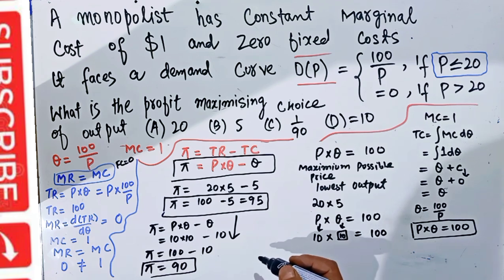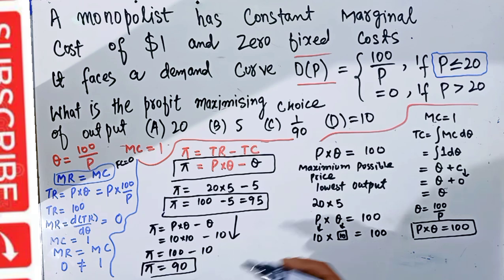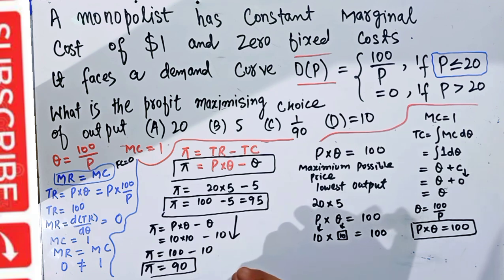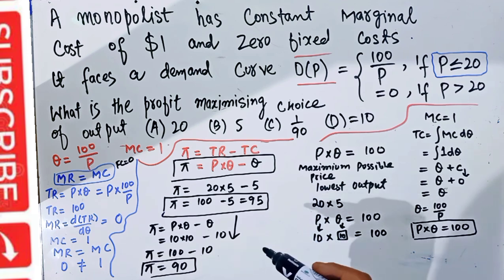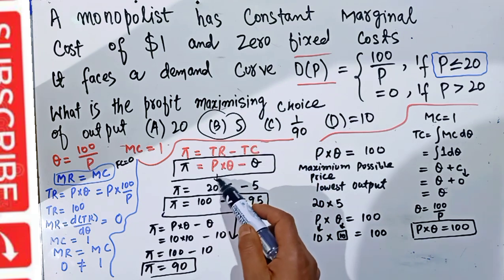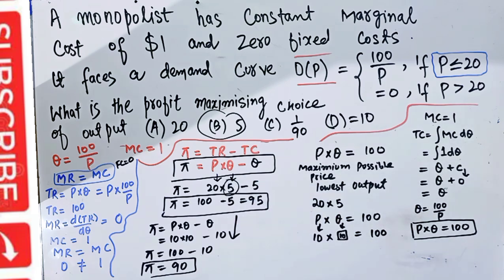So for this monopoly, to maximize profit, he will charge the highest possible price, because this demand function has a constant elasticity of demand. It reflects a constant elasticity demand function, and in this case, the only plausible option for the monopolist to maximize profit is to charge the maximum possible price and produce the lowest possible output. So the lowest possible output will be equal to 5 here. Charging the highest possible price gives us the lowest possible output, that is, the monopolist should produce only 5 units of output. I hope I made myself clear in this video. Thank you.